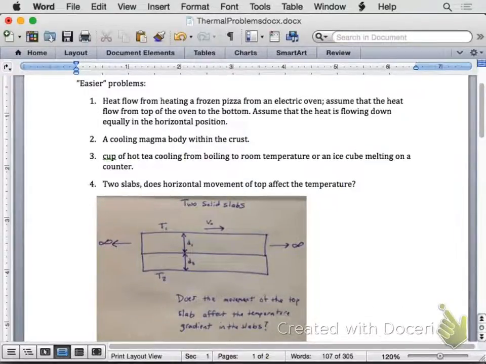And let's have one team either pick one of these or think about the variations that each of them would have. Because all three of these are about taking something at one temperature and then seeing how it changes through time. This one you could also look at a little more broadly.